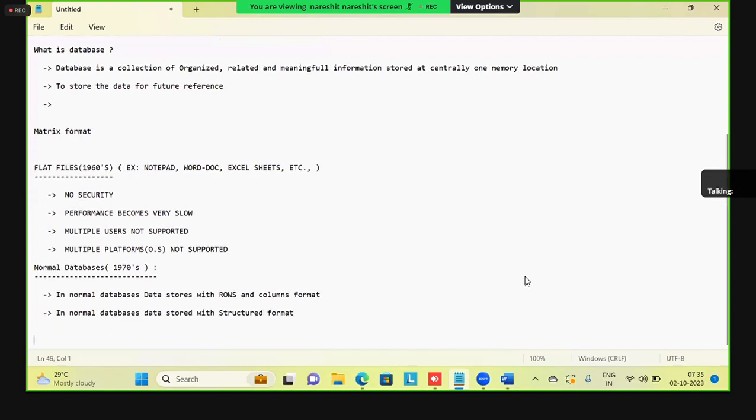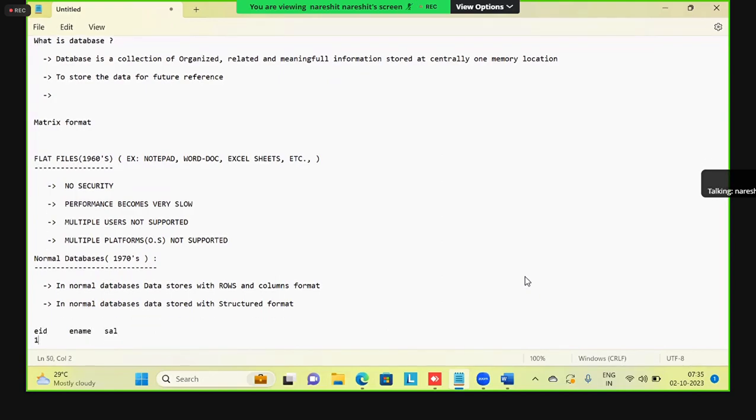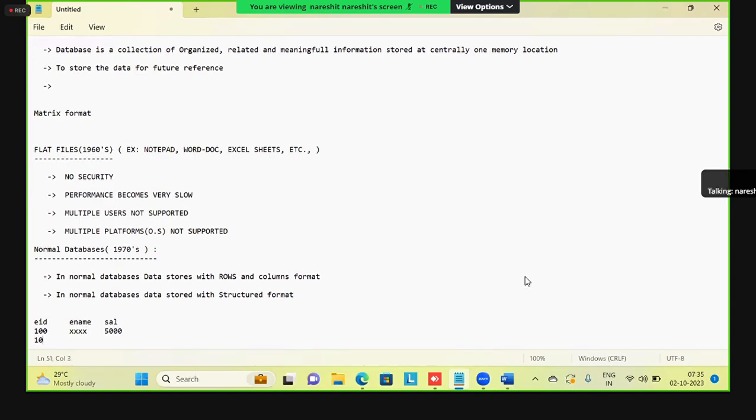Structured format means, suppose I have some columns: employee ID, employee name, salary. The employee ID column accepts numbers only, employee name accepts characters, salary accepts only numerics. So 101. Here suppose I enter 7,000 in the name column, or some name in the salary column. We get an error. Is it a structured format, guys?